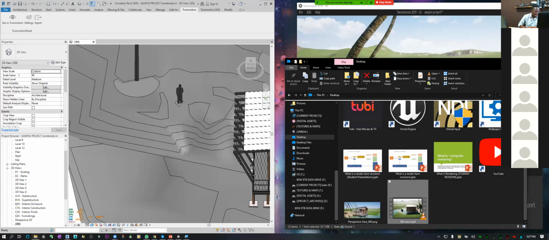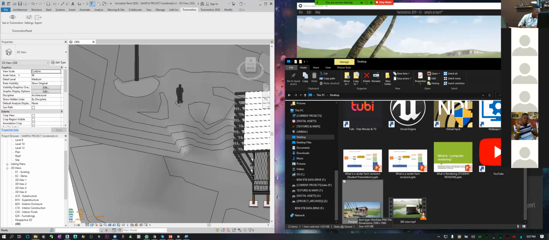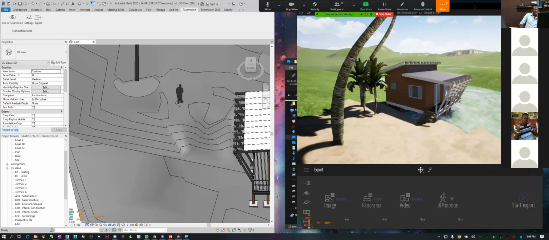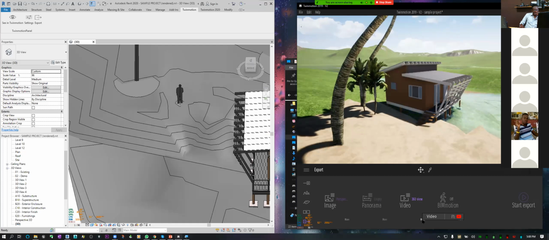This would be one of your submissions, and this image would be one of your submissions, and the other two submissions you would get from the Revit program itself. Remember, you can also adjust the time in the video. When you say time, you mean to slow it down? Yeah, I think yours was 10 seconds. Ah, okay, yes.